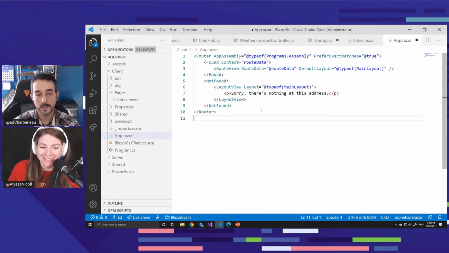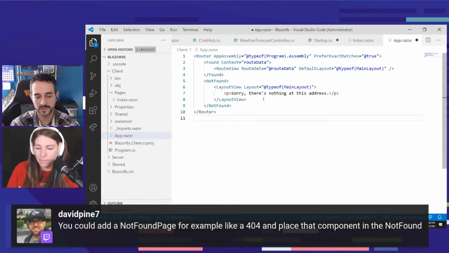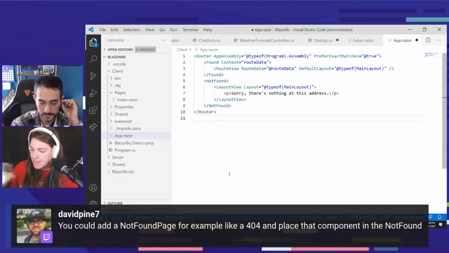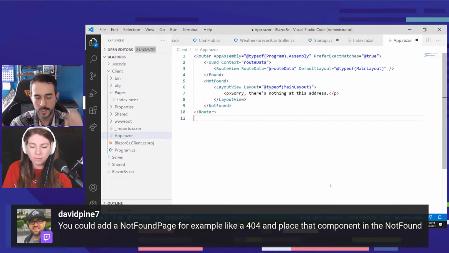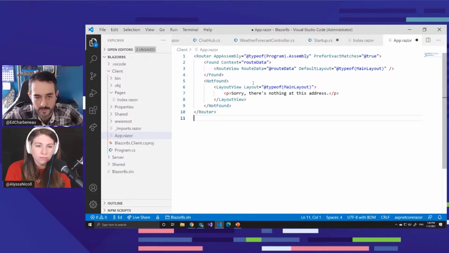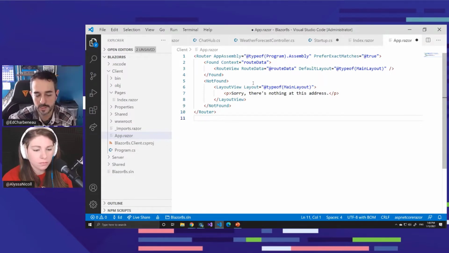Could you change it so that it does do a 404 or no? There's some ways to fix that. You can add a not found page like a 404 and configure it to look like a 404 page, David, but the point is you don't actually get a 404 back.